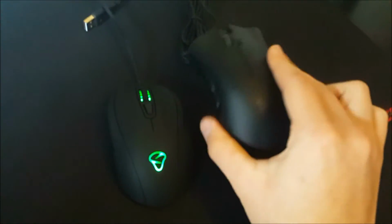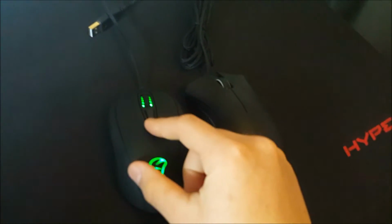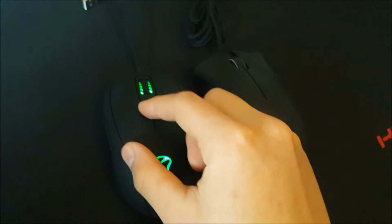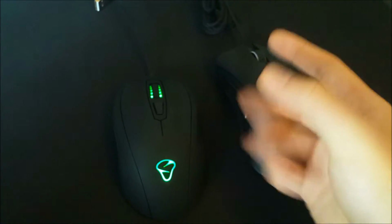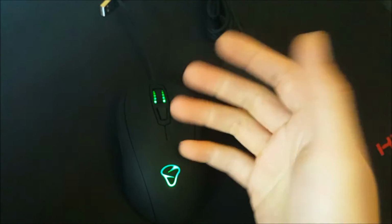DPI switch, the Deathadder doesn't have one, so the Castor kind of wins here. And this is only one switch behind the scroll wheel. It's not really that clicky in my opinion, but it's just there and switches between 3 DPI settings. I mainly use it on the first one, 400 DPI, because I play Counter-Strike and I don't ever touch it again.